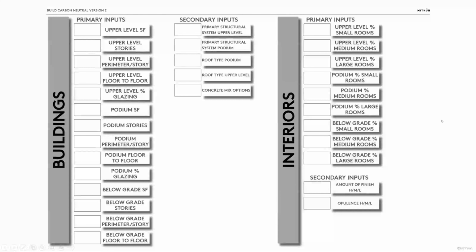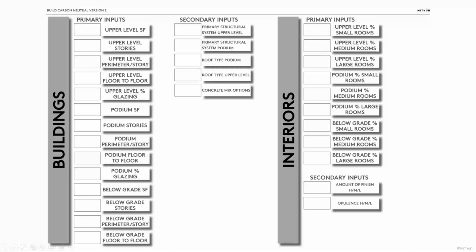And although this looks a lot more complicated, with more data points, it was still trying to simplify it to the point where, in the new calculator on a building now, you can have an upper section that might be a different structural system than your podium or your below grade work. So for each of those areas, we have inputs, including the number of stories, your perimeter per story, your floor to floor level, glazing percentage, all of those things that allow us to factor in a little bit more precise information about what kind of footprint you might have.